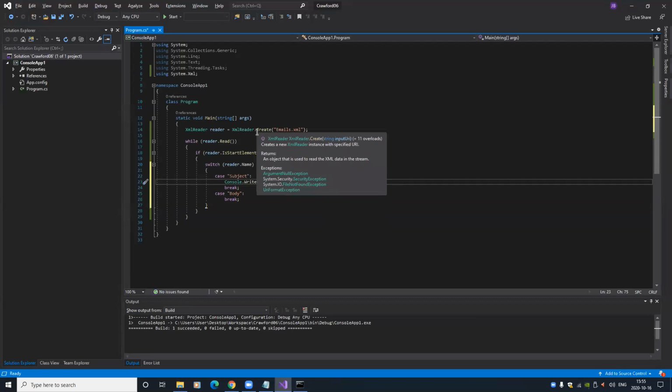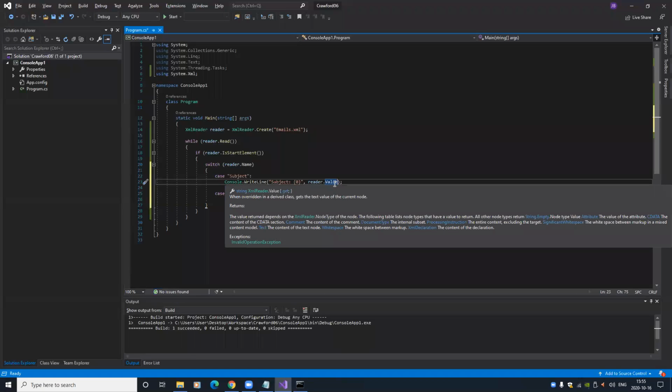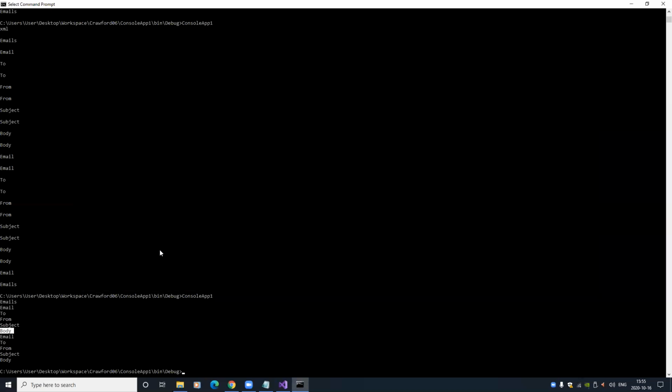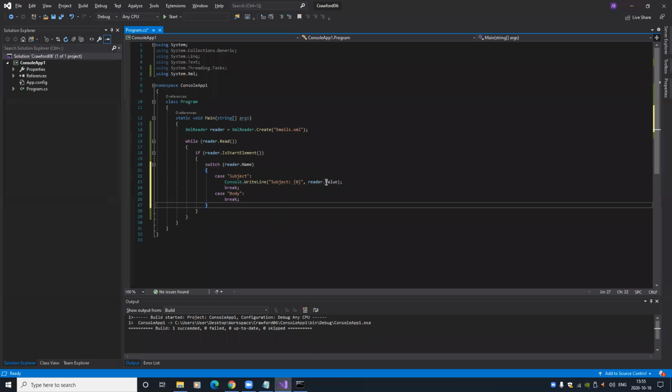So the value is the thing. You can just read the blurb. It'll probably describe it better than I can. Gets the text value of the current node, okay? The text value of the current node. So you can picture that's like the text inside the XML elements. Don't ask me why they're calling them nodes and not XML elements. The official name is XML elements, okay? Cool. And we'll basically do the exact same thing for body, except we'll print out body, okay? So it'll be like body and then whatever we're printing out. So body like so, okay?